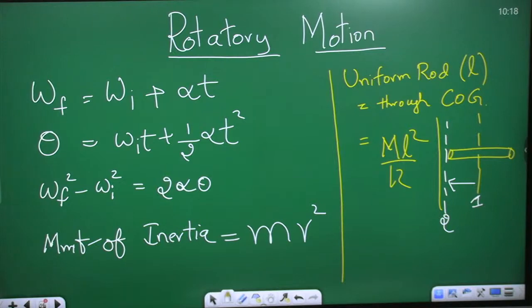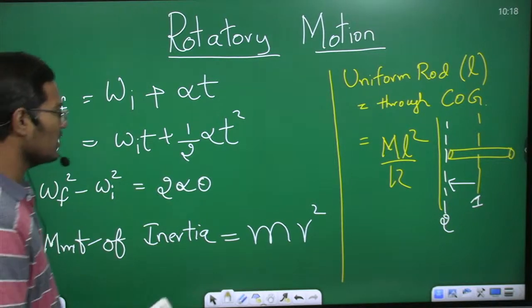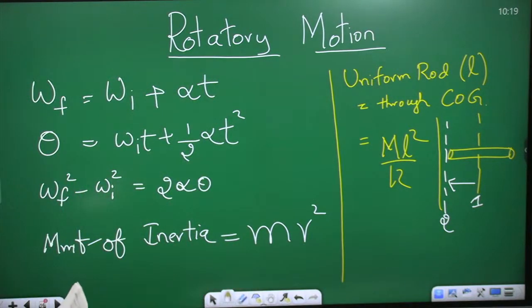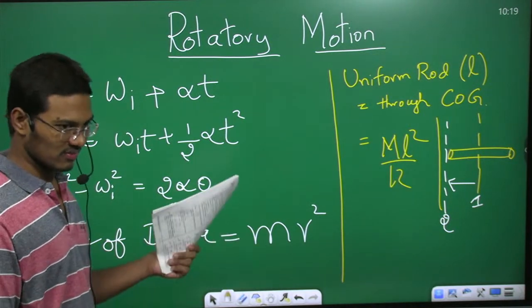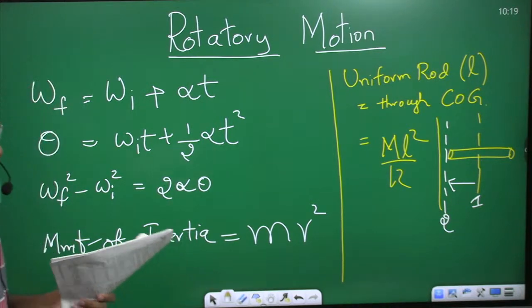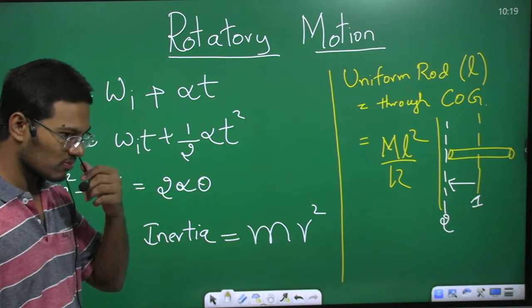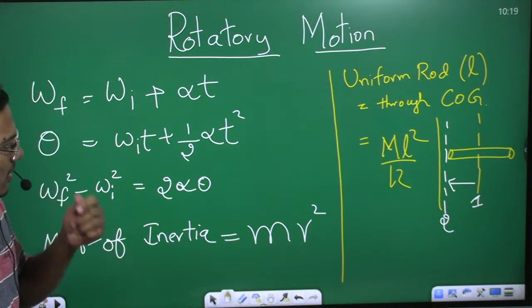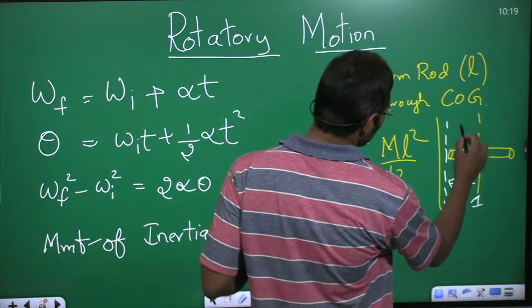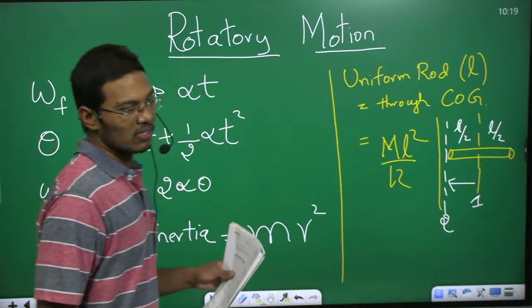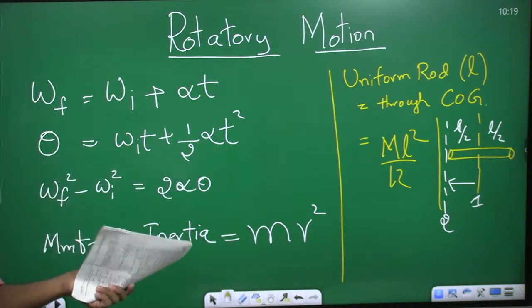See, what is the moment of inertia if it is through axis 2? How do you find it? See, we have two theorems, right? Parallel axis theorem, perpendicular axis theorem. Do you remember, or Mr. Yellowshirt? So what is the moment of inertia if it passes through axis 2? It is L by 2, okay? So you can use parallel axis theorem, perpendicular axis theorem to find it.